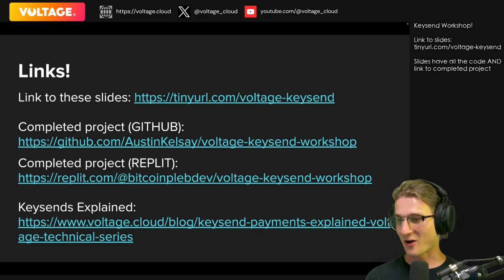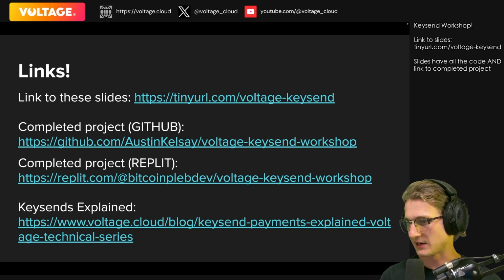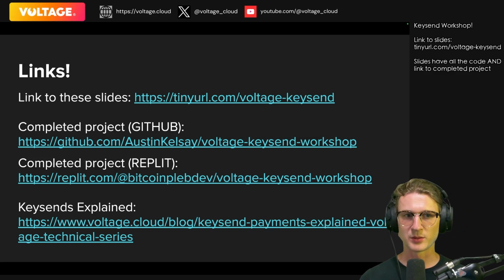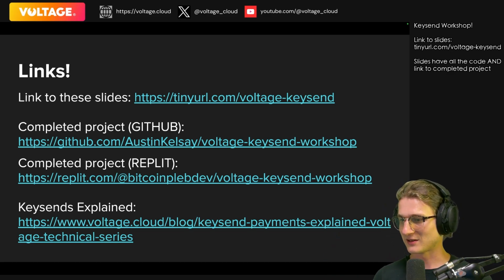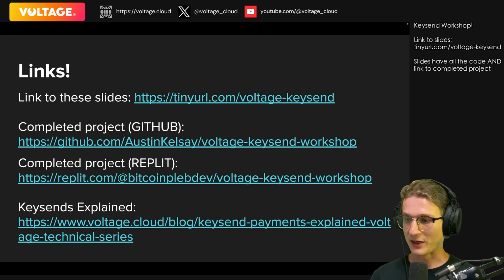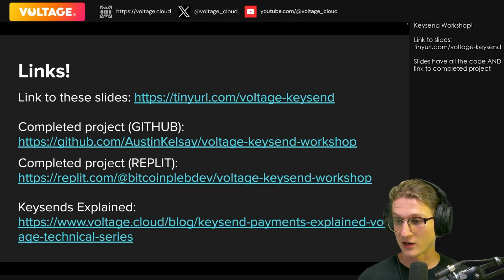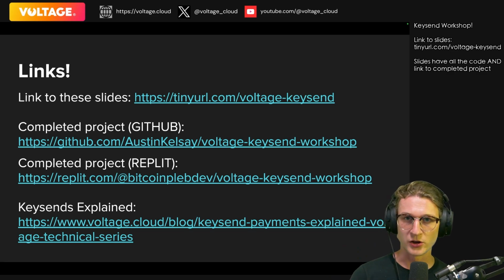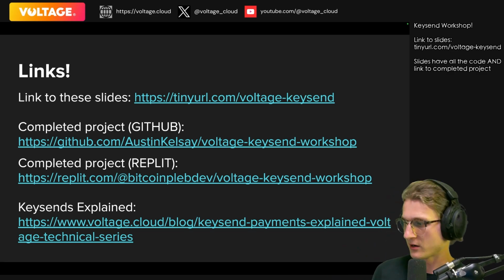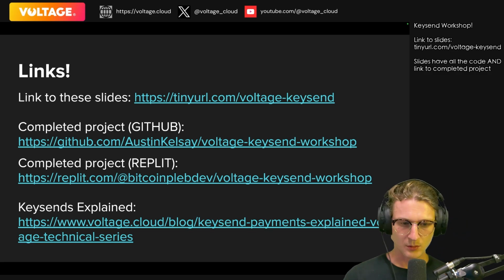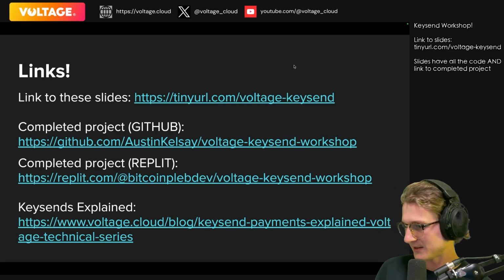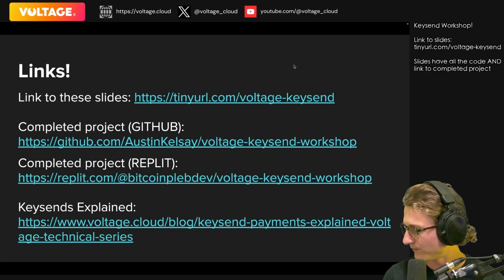It was definitely very complex for me at first, but it's nice revisiting this because I think I've been able to simplify a lot of the concepts and also the code, to give us the most bare bones implementation of sending and receiving Keysends with LND. So we can learn the concept and then maybe do something a little more advanced later on beyond that. Yeah, I guess let's get started.